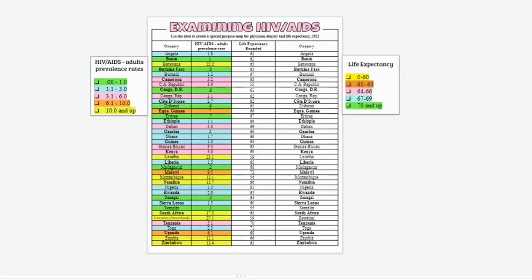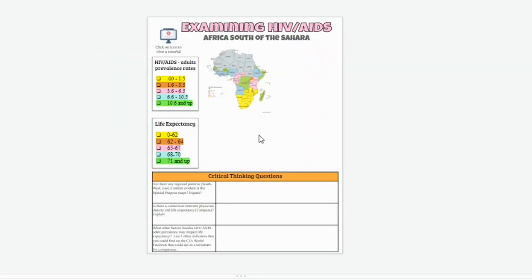As you can see, I have the colors flip-flopped on the key. For example, 70 and up for life expectancy is green, and that's good. But on the other side, HIV and AIDS is green at the top, and that's because it's better to have a lower rate. At the end of all of the color coding, we should look at a table that looks similar to this. Complete this process and insert a map to indicate life expectancy.